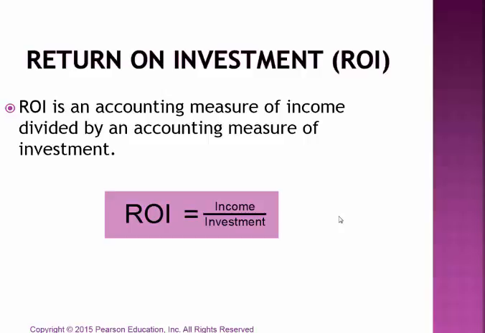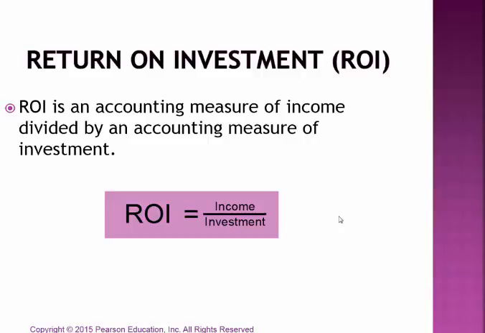So again, my accounting people, you've got to help management with their information so that they're getting good information to make their decisions. So if you are going to be helping not only calculate these items, you need to make sure that the things going into the calculations are very, very well defined. So again, on the top part, income, we could use operating income, we could use after-tax basis, we could also use just net income. In regards to investment, it refers to the resources or assets used to generate the income.